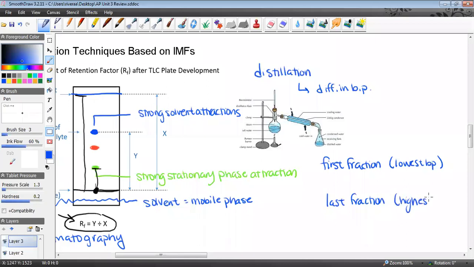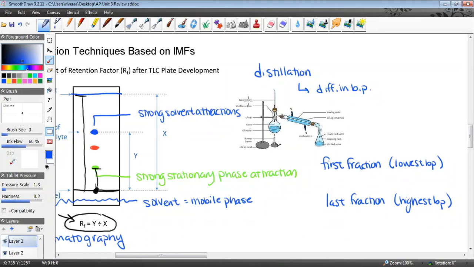So if you have a mixture of liquids and you want to separate out those liquids, you just start adding heat. And the most volatile thing, the thing with the highest vapor pressure and the lowest boiling point, is going to boil off first. And then here it'll come off down into this tube in the gas phase. This is a cooling tube. And it cools that gas and it'll condense back down into a liquid over here. And then we can change out that flask and we can put in a new fresh empty flask to collect the second fraction and then the third fraction for as many different things we have in the mixture.